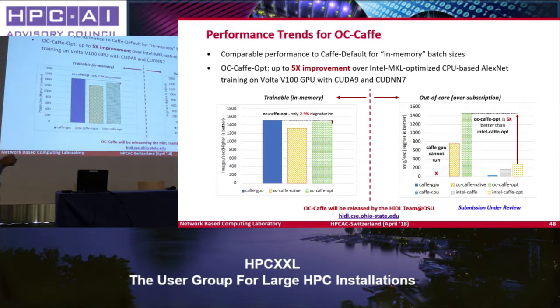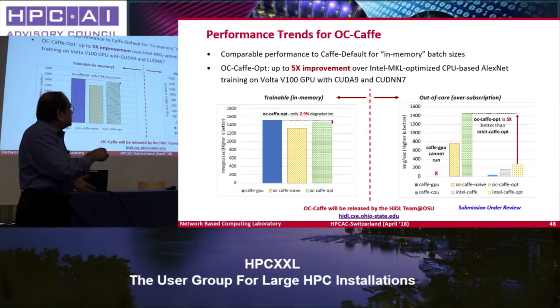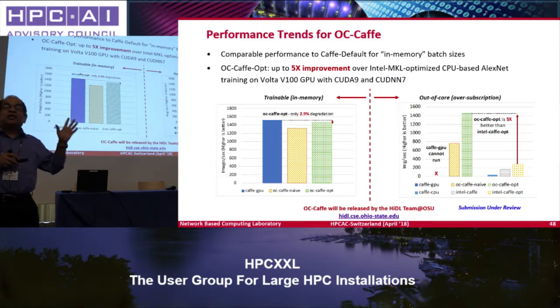So here, if you see, this side is trainable, this is out of core, okay? For a larger model, you cannot run here, but this green one is our best design. You can give very good performance. And a lot of people are saying, okay, if your GPU doesn't fit, how about doing it on the host? That is a fallback kind of thing somebody can do. So we are just comparing it with Intel Caffe and Intel Caffe optimized, whatever the public version is there. There could be a lot of optimization there. We can compare whenever that version becomes public. But the whole idea is that now we have a way to move forward so that we can also do an out-of-core deployment.